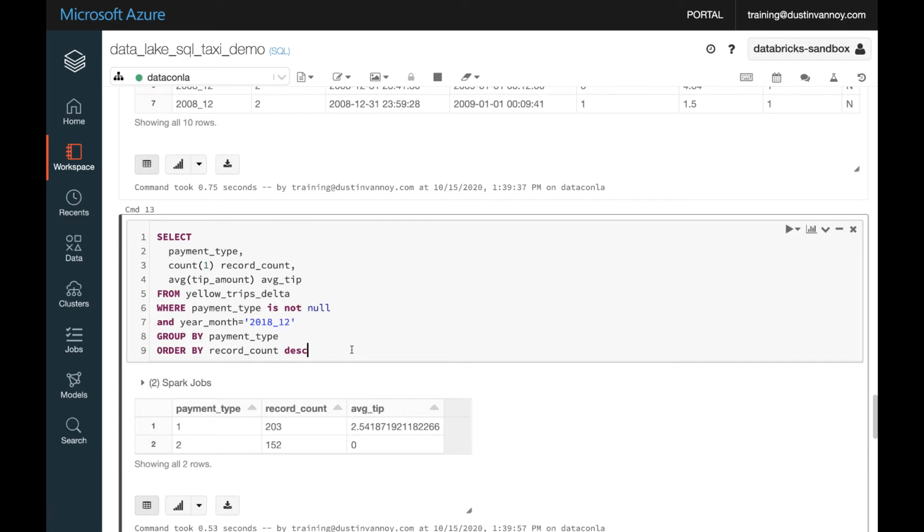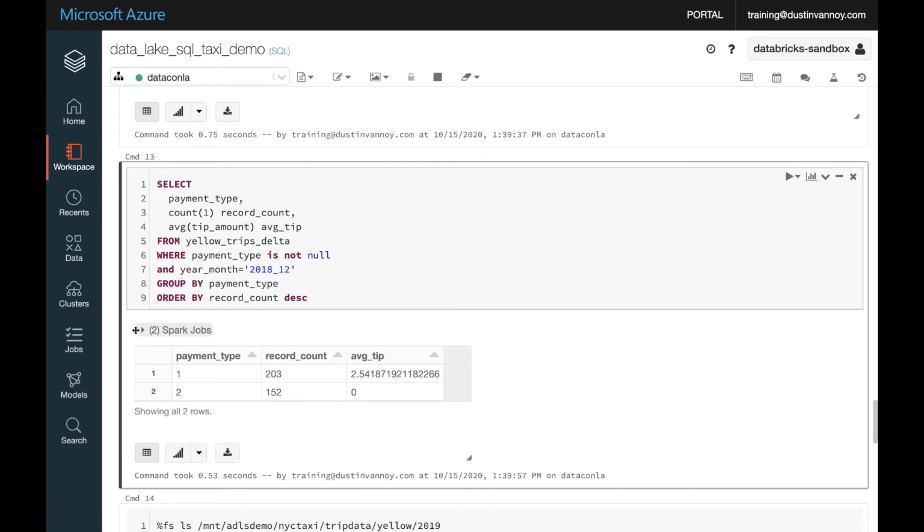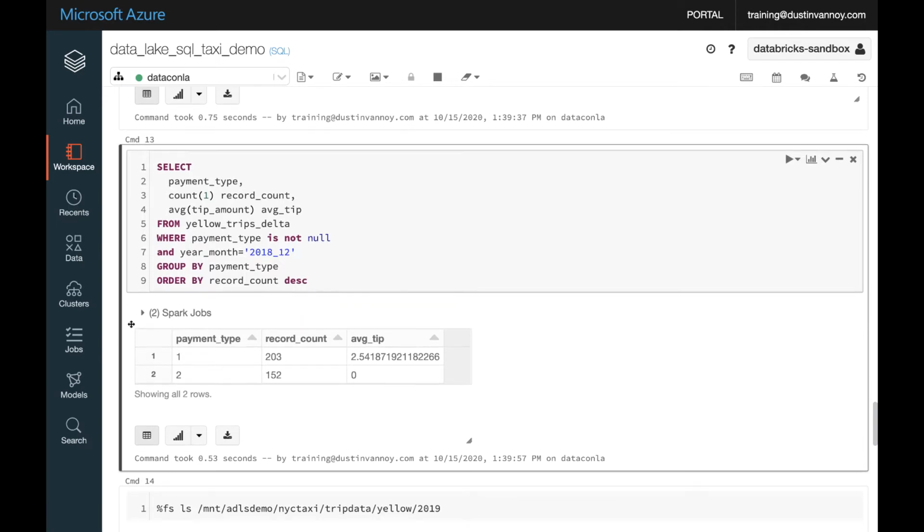And then this is more so to show you that the SQL syntax is probably similar to what you're used to with any relational database. So we can do aggregation like a count and an average. We have our from clause to specify the table, where filters, group bys, order bys, and that kind of thing that we can do with SQL on top of our data lake. But all this data is actually stored in files of certain formats and certain schemas applied on top of them. It is not hitting a relational database anywhere.